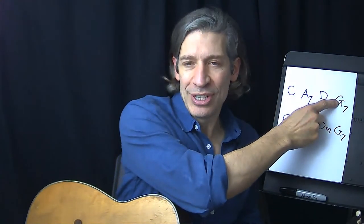The G7 makes a ton of sense. That is literally how you get back musically to a C chord. Again, the G7 chord has some built-in tension, like every dominant seventh chord does, and that tension can only be resolved by a C major chord. Quick mention, it's totally possible that you'll see a G7 chord and the next chord is not C. It's possible, sure. But it's extremely likely that you'll see a G7 chord that does lead back to C.